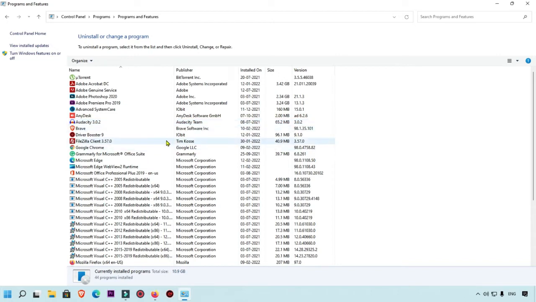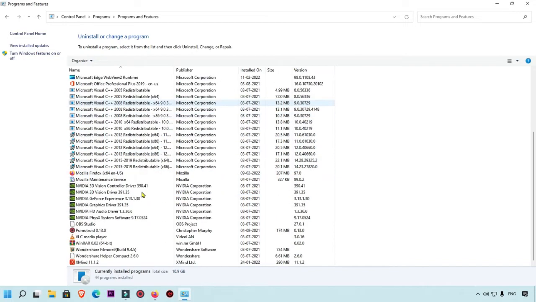So friend, right now I want to remove some software, like here I want to remove this software. Okay, so what I will do, simply click on that software which you want to remove and then right click on that. So whenever you right click, then you will get this uninstall option, or simply select and here you will get this uninstall button. You simply click on that.